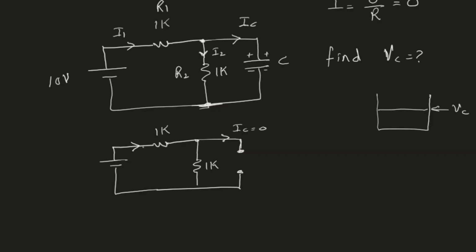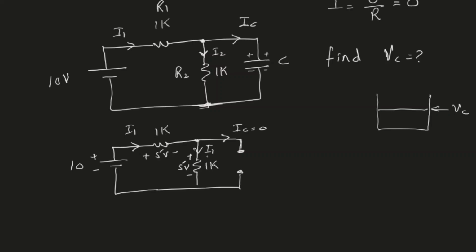So now the current that flows in R1 and the current that flows in R2 must be the same, correct? Because they are now in series. All of the current I1 will flow through the resistor R2, so this will also be I1. Both of them have the same current and the same resistance. So by VDR, we can find that the voltage drop across these two resistors will be equal, 5 volt and 5 volt. And you can see that this will satisfy KVL, 10 volt rise and 10 volt drop.